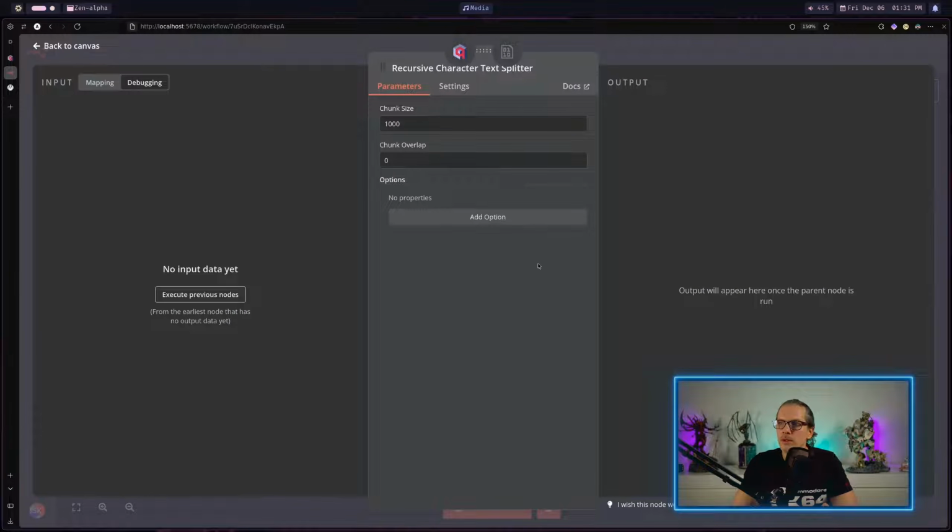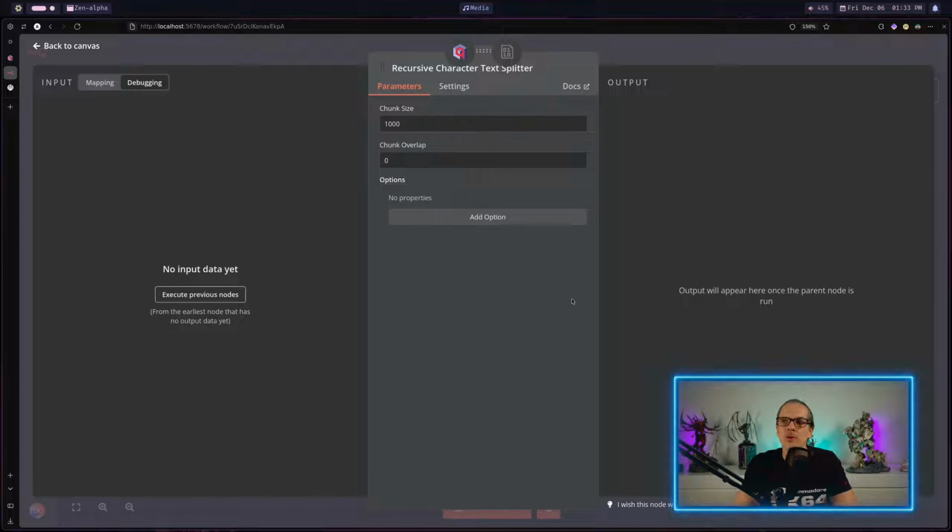The more interesting part here is the recursive character text splitter. And the reason why we need a text splitter here is we could basically give any kind of data into this workflow. Of course, you could have, I don't know, a 60-page PDF, or you could have a whole book's content here. And when it comes to retrieving information and searching for similarities to our queries, it's better to divide our documents into chunks in order to retrieve the most relevant information for our query.